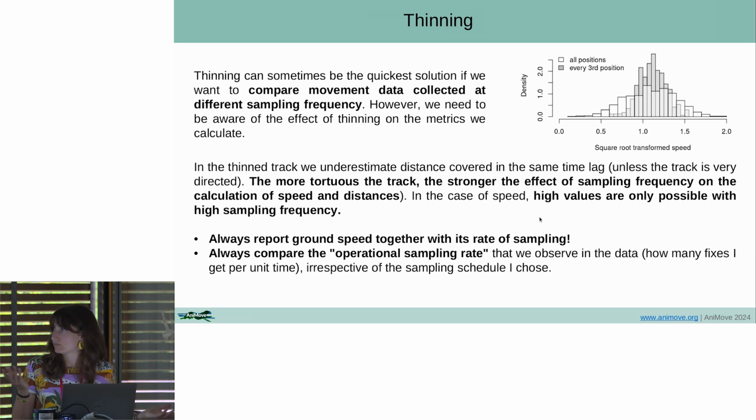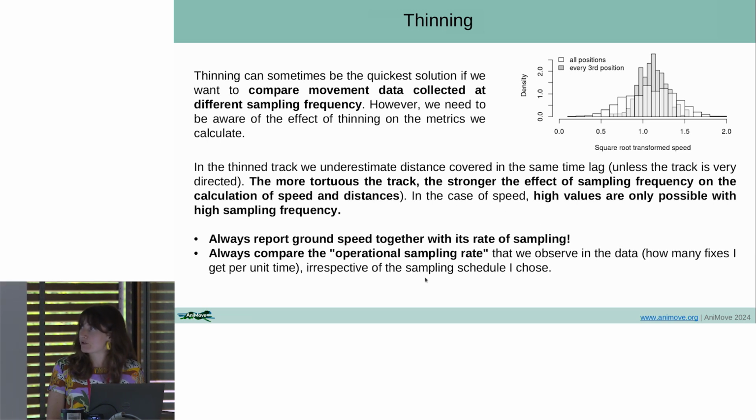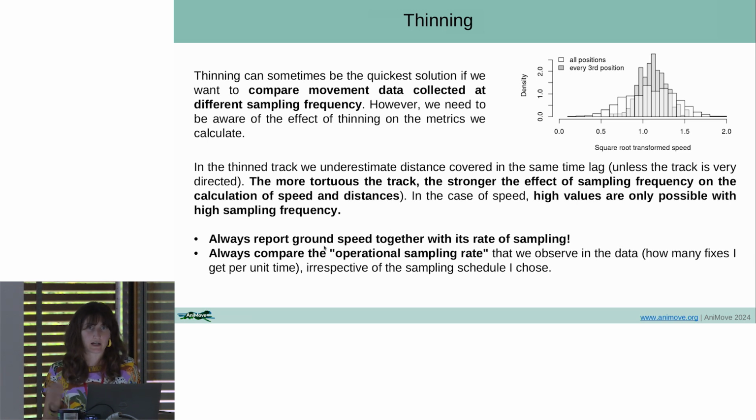Yes, so always report the ground speed together with the rate at which you sampled. Be aware that there is an effect of sampling rate. And then, something I mentioned earlier, be sure you look at the operational sampling rate. Don't trust blindly the scheduling that you gave to the device, because sometimes it doesn't really match what you get.